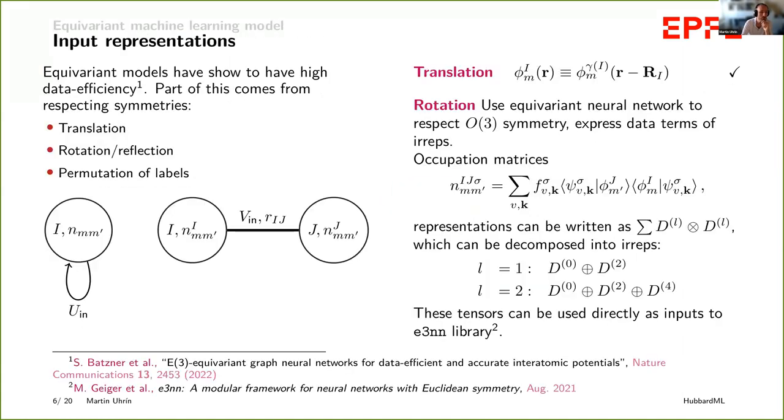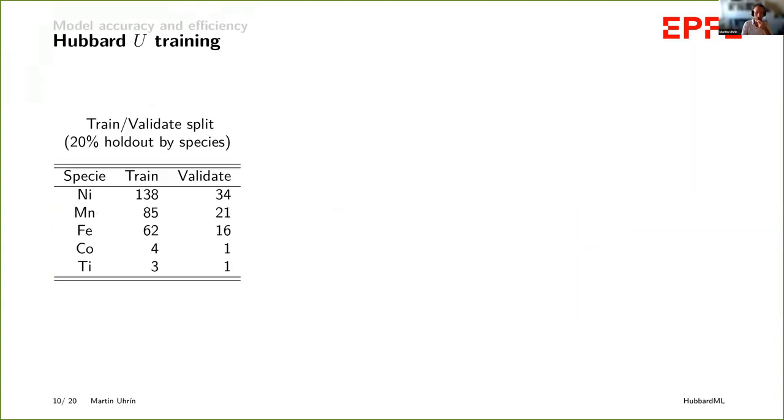But the results are transferable. So for example, this paper by Simon Batzner and the group of Boris Kozinski at Harvard showed that these equivariant neural networks, when used to fit energy landscapes for the ionic structure, are orders of magnitude more efficient than even neural networks or other regression schemes we had just a few years ago. And so whilst I can't prove it, I think a lot of the reason why we're able to use so little data is precisely because we're incorporating all the symmetry information into it. And then in some sense, the results speak for themselves.